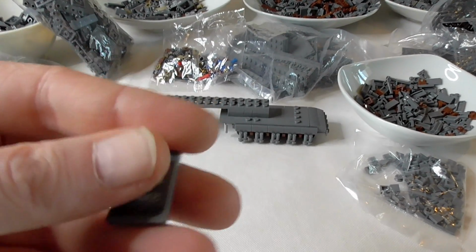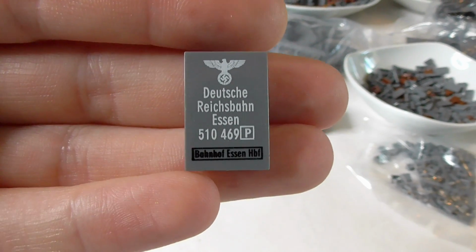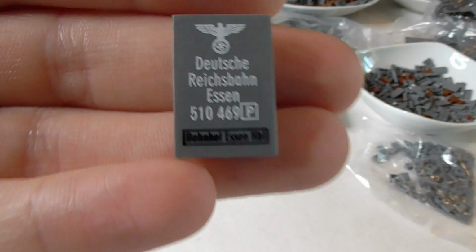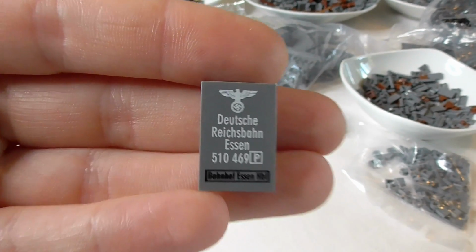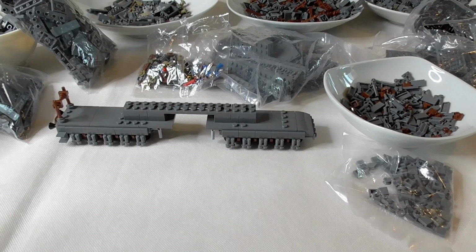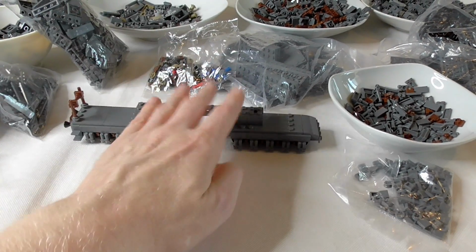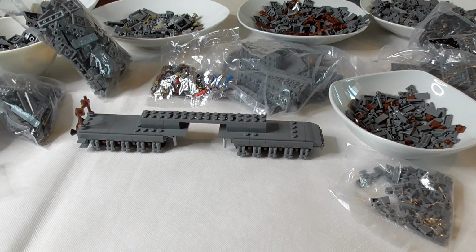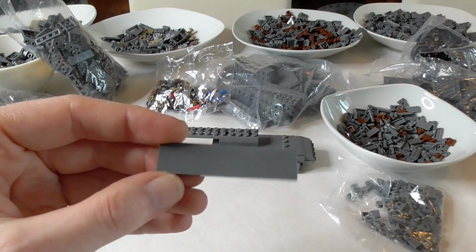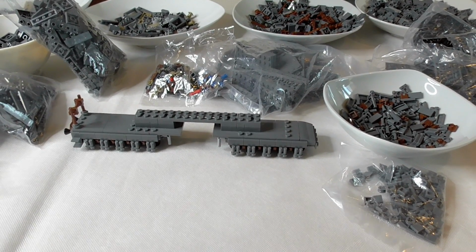But I want to show you here, we have printed tiles. Deutsche Reichsbahn Essen. That's nice. Is there really? Oh my gosh, there's really a swastika. You see it? Oh, okay. Man, that's strange. Okay. The quality is very good, better than expected. They have changed the material, and here we have a 2x8 tile. That's nice.